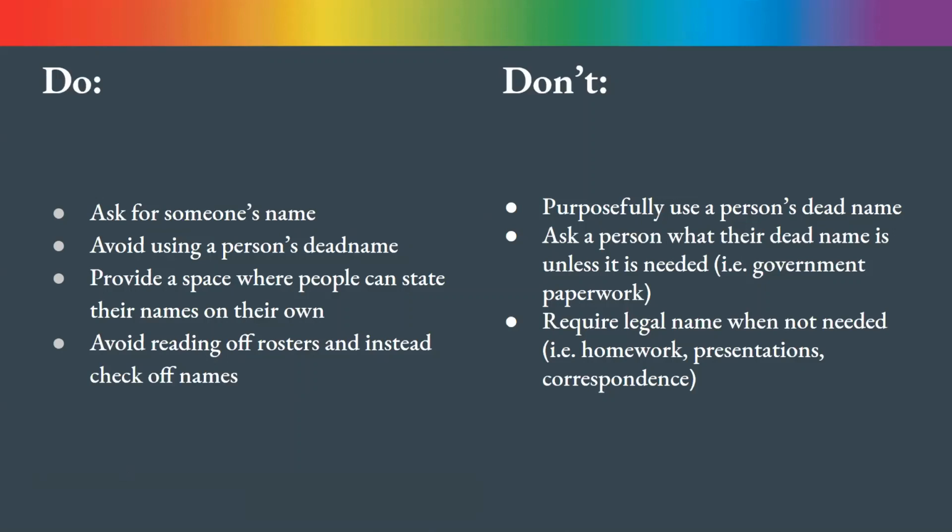There are circumstances in which people haven't legally changed their name. A lot of college kids have not changed their name yet because it's very expensive to do. They might go by a name on their email, on the roster and everything like that, but sometimes when it comes to filling out government paperwork or legal paperwork, it's good to put that requirement out there that you will be having to ask for their legal name. And don't require a legal name when it's not needed, like homework, presentations, or correspondences.